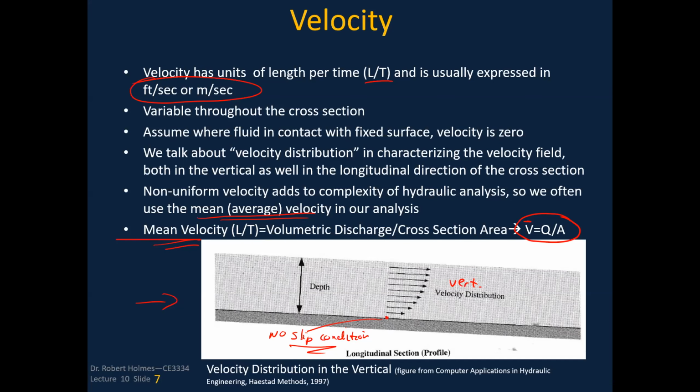And so when we look at the velocity head, which we're going to talk about in a second with the energy equation, we have the mean velocity used, and that's sometimes not an exact or accurate representation of the kinetic energy. So we end up putting in a Coriolis coefficient or a velocity correction coefficient that basically allows us to still use the mean velocity and correct for it using the alpha.